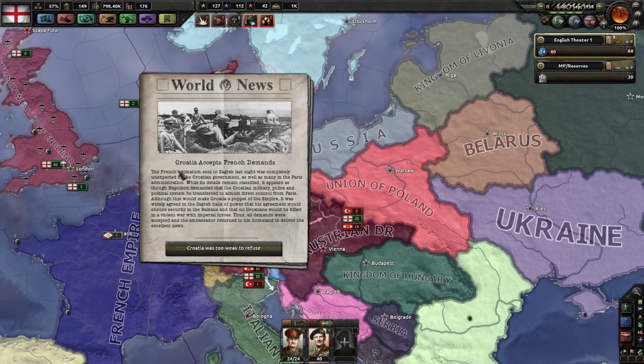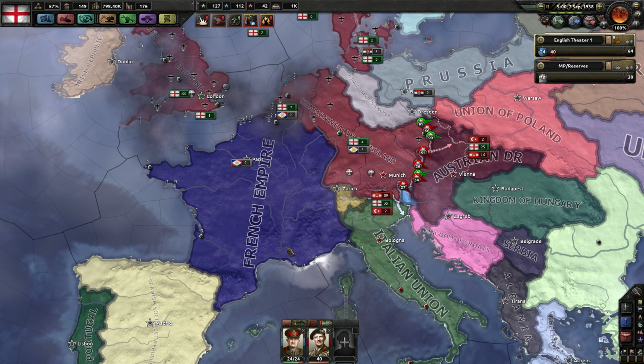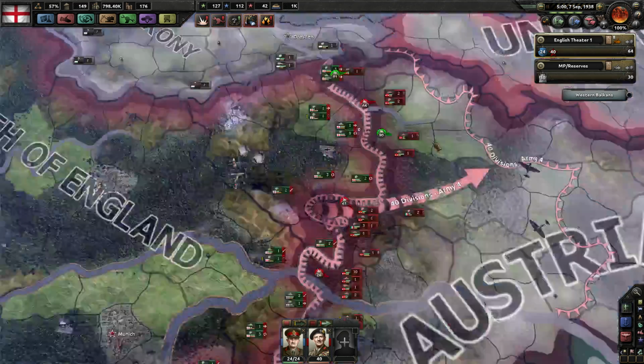Also, what's this? Croatia accepts French demands. The French ultimatum sent to Zagreb last night was completely unexpected by the Croatian government, as well as many in the Paris administration. While the details remain classified, it appears Napoleon demanded the Croatian military, police and political system be transferred to almost directly controlled from Paris. Although this would make Croatia a puppet of the empire, it was widely agreed in the Zagreb halls of power that this agreement would ensure security in the Balkans and that no Croatians would be killed in a violent war with imperial forces. Thus, all demands were accepted and the ambassador returned to his homeland to deliver the excellent news. Croatia was too weak to refuse. Okay, so Croatia is a puppet of France. Okay, interesting.